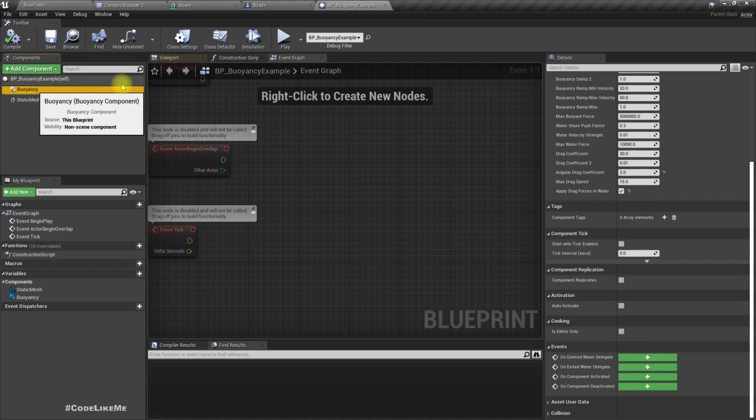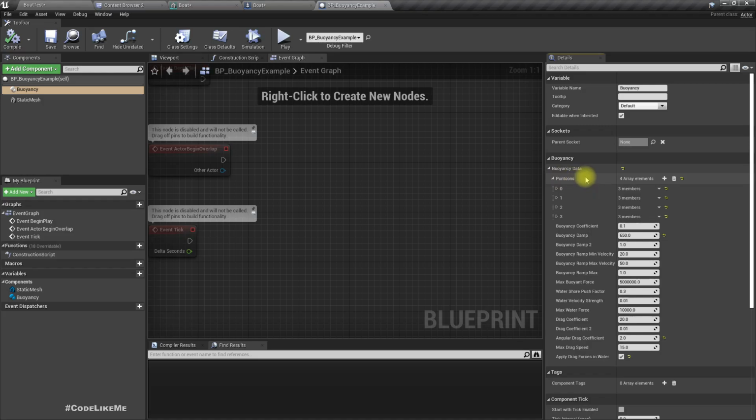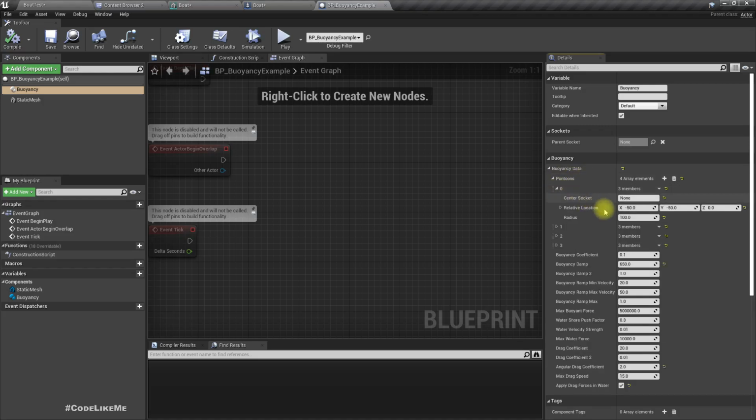Now for the buoyancy component, here we have pontoons. So I think these are like the boundaries. Oh no, not really boundaries. They are sort of like buoyant components.